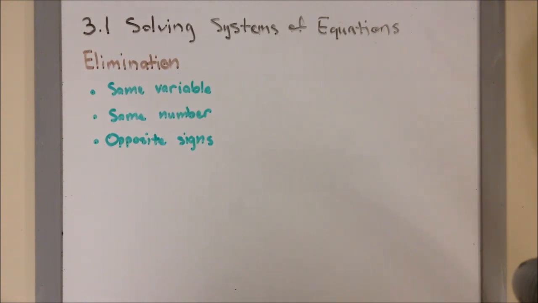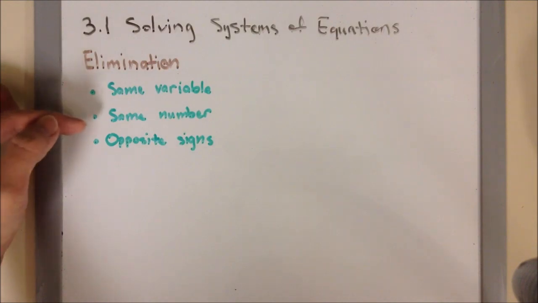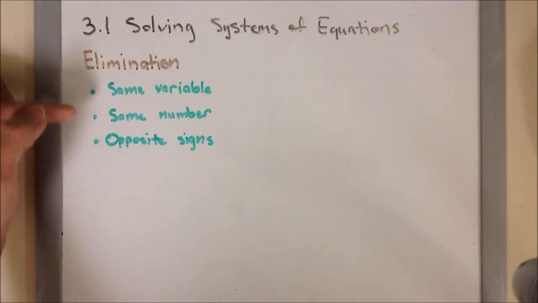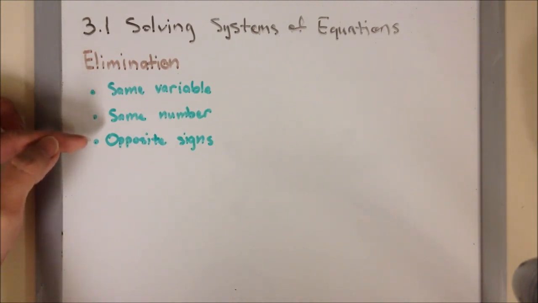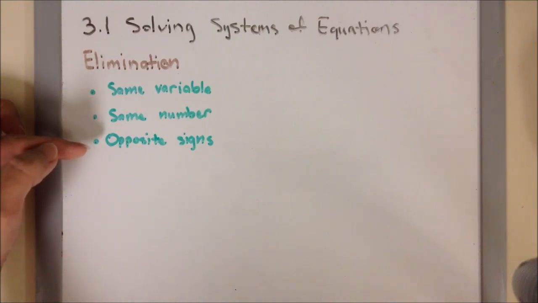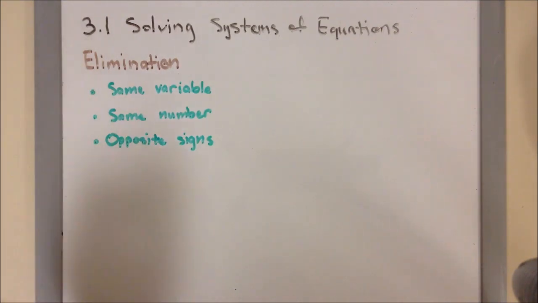When it comes to elimination, we have to cancel in order to solve for the variable. For the one that is canceling, again, it must be the same variable. They must have the same number, same coefficient, and then they must have the opposite sign. We're going to cover using all three criteria where we make them the same number, where we make them the opposite sign, and of course, we always check it's the same variable.